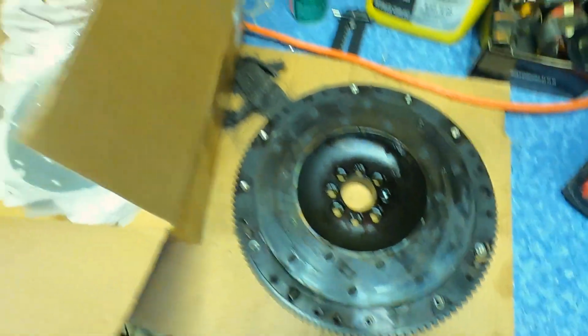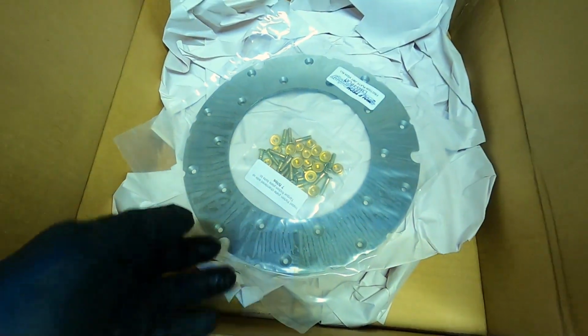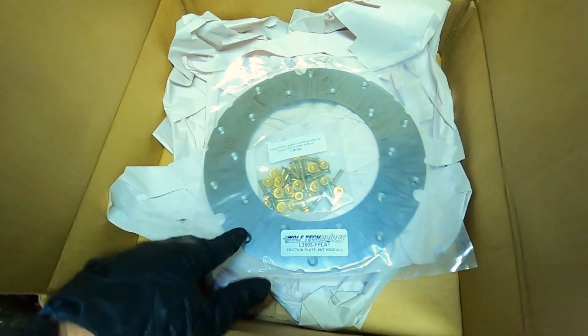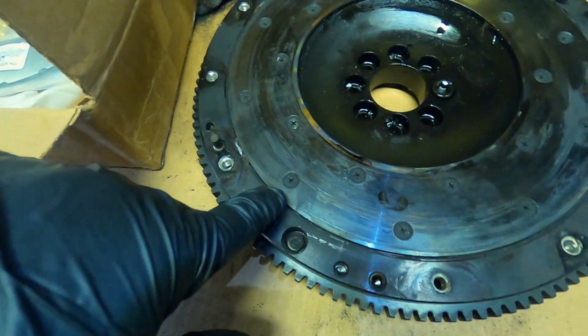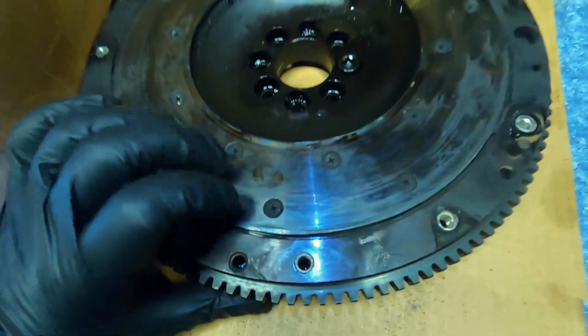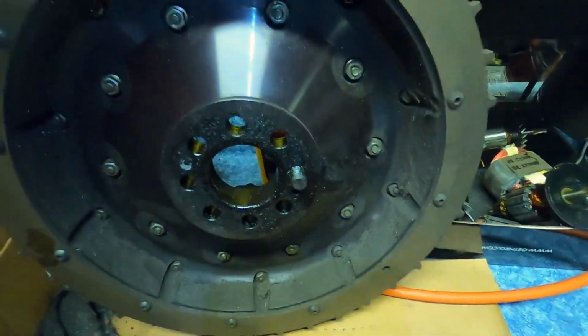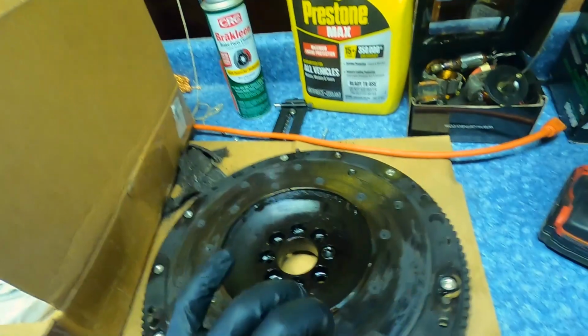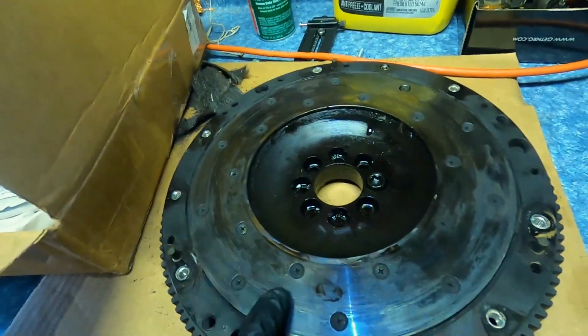So what we have is a replacement. This is part of Jim Wolf Technology. It's about $65 for a replacement piece. And you can see there's all these screws on this side. Well, they've got Phillips heads, but on the back, they're 10mm bolts. So we're gonna go ahead and take our time and get these out of here and get this switched over. So we have a nice, fresh, clean friction plate.